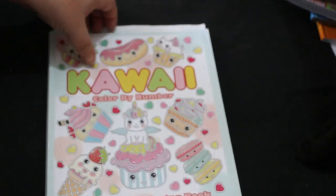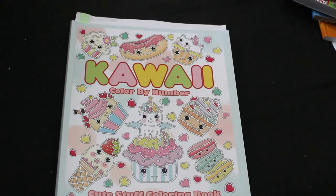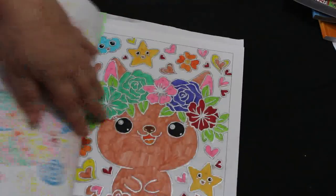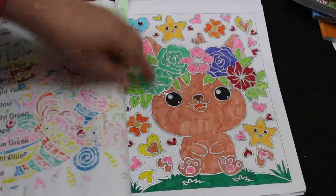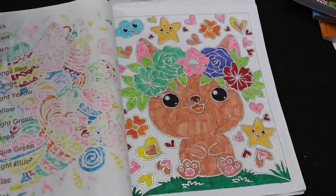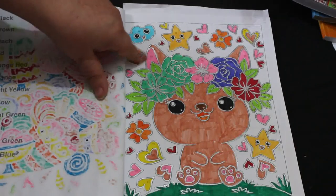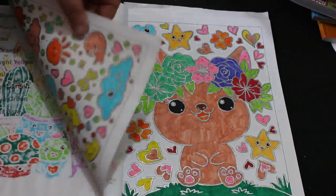I did one in 'Kawaii Color by Numbers' by Color Questopia. I did this one using the Amazon markers — the water pens. This one's not very good as they're not great for big spaces, but I still enjoyed doing it and it's pretty. I do get fed up with having to do the outlines — I get bored of that — but I still love the book.